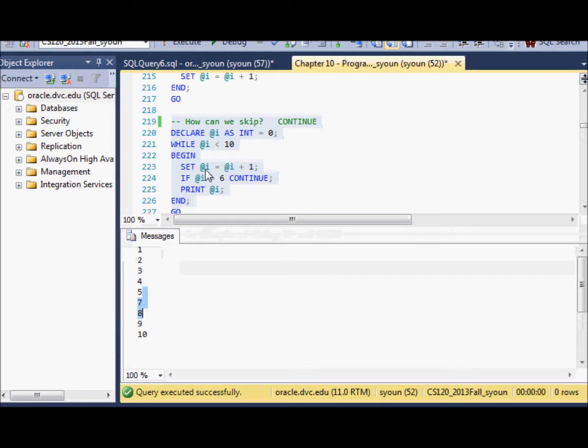Then it checks if I is less than or equal to 6, and if so it says continue. Continue means it will skip this part and go back to the top to do the comparison. That's why you do not see 6 there.